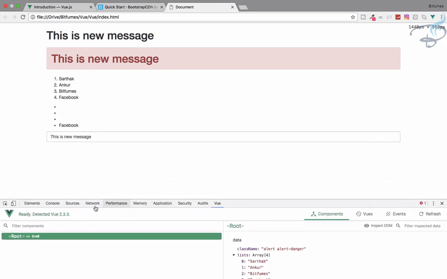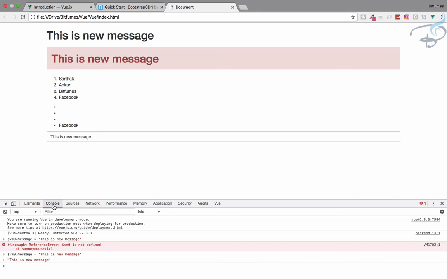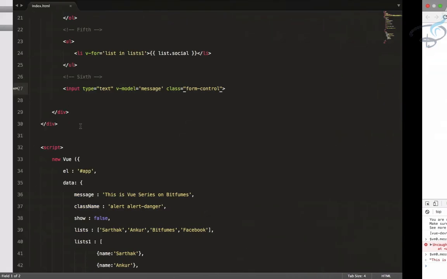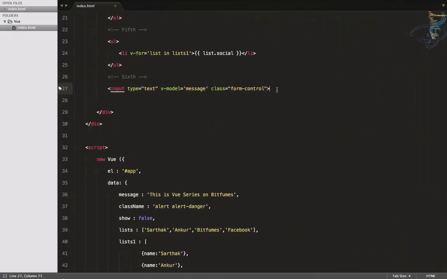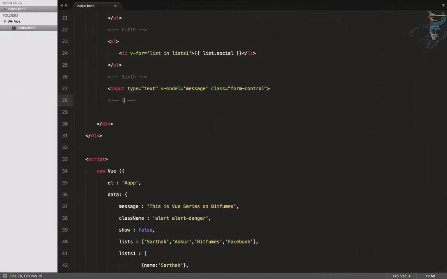So next, let's do something else now. Suppose I want to show these lists only if I click a button. So it looks like we need the click event of the button. So let's go here, and the seventh thing I want to show.